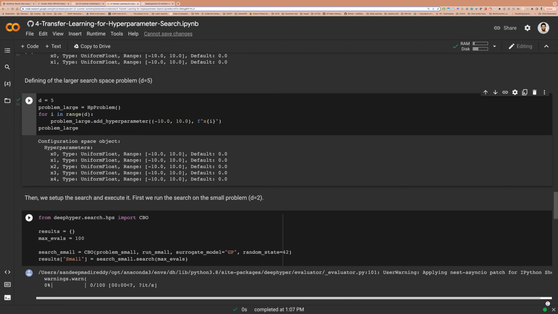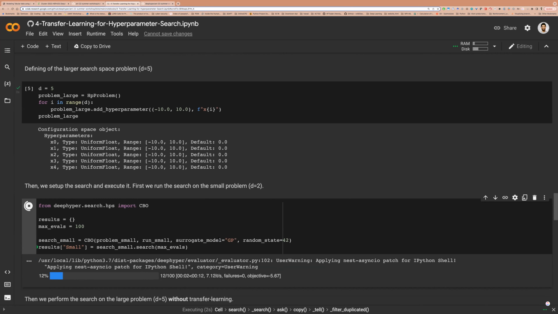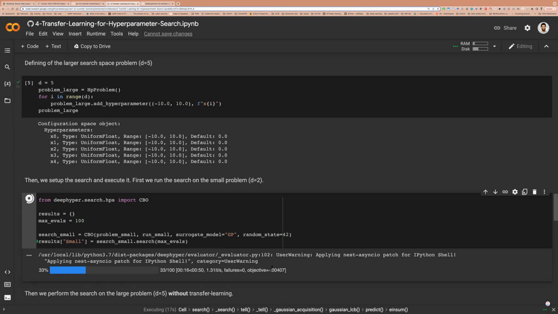So that's why we have used this, but it can be easily changed to a random forest. We set the number of evaluations to be 100. This fancy bar shows the progress as the evaluations are being done.